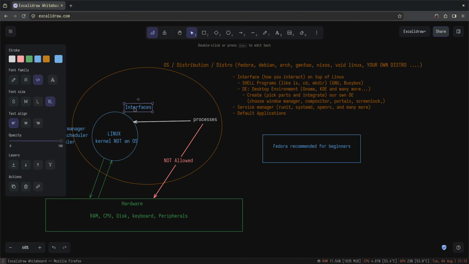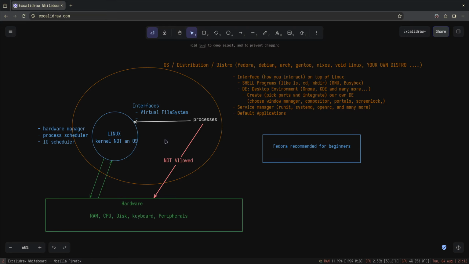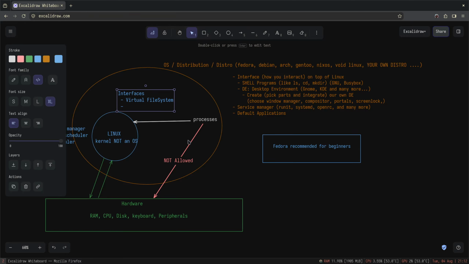And there are multiple interfaces, and we just saw one of them, right? We just saw one interface, which is the virtual file system. There are many more interfaces, but those are more related to the programming environment, like syscalls or ioctls or Unix sockets.